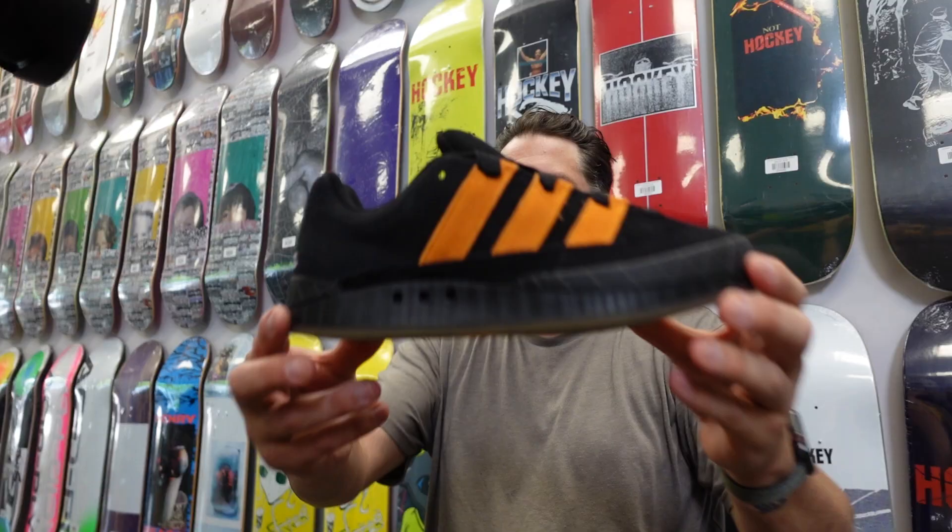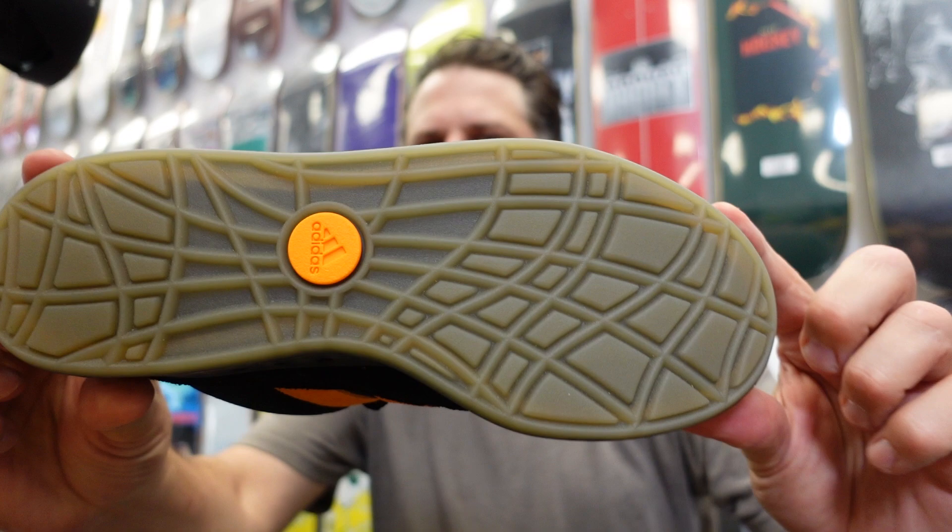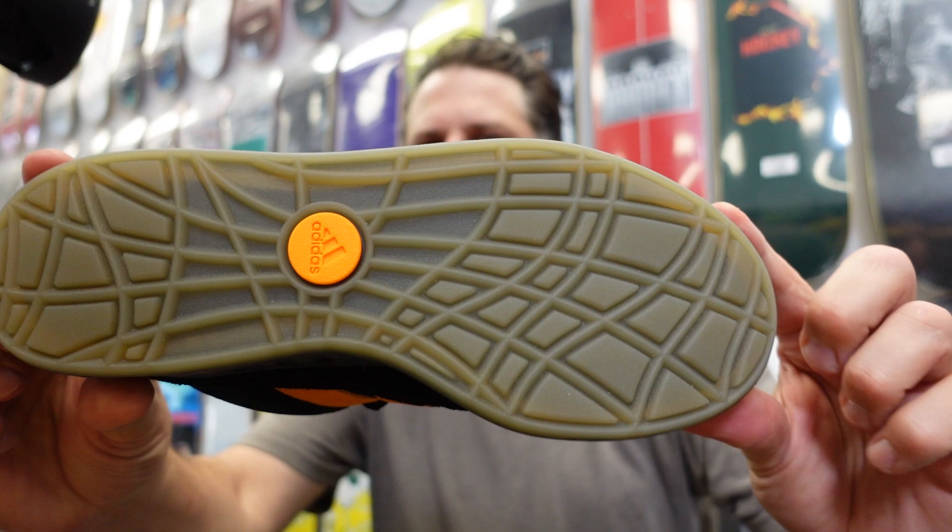It's not a super fat tongue, but it fits the shoe perfectly, and it feels better than a lot of shoes that are trying to be a 90s throwback but just slap a puffy tongue on it and it looks like there's a growth on top of your foot. This feels right — it feels like the way a shoe in the 90s is supposed to look and feel. The tread looks good with that gum sole.